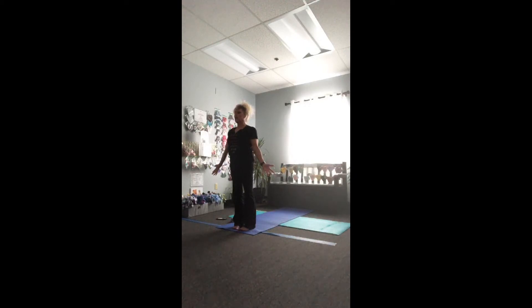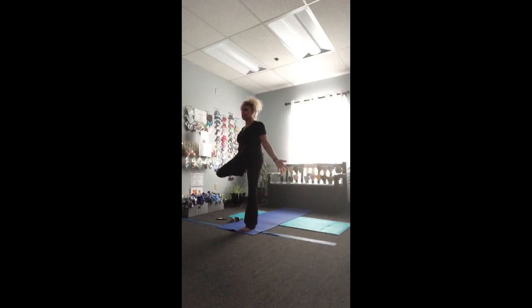Find that focal point for your eyes and fixate on that spot. Feel the navel drawing in, then shift your weight into your right foot. When you're ready, bend the left knee so your heel comes up behind you, place the inside of your left foot in the palm of your hand, and let that right arm come forward. Perhaps you can lift that right arm a little higher and elevate that left leg a little bit more — dancer pose.